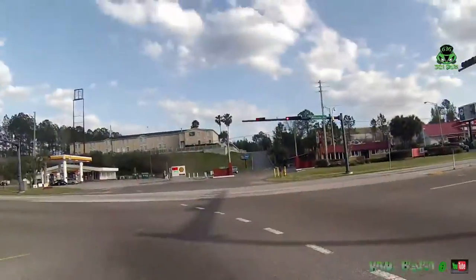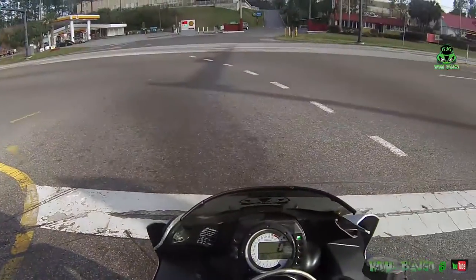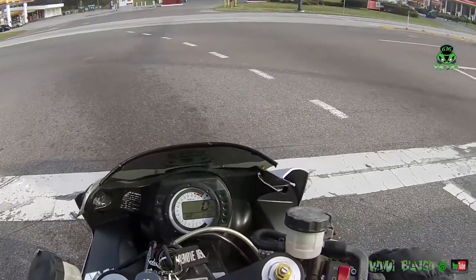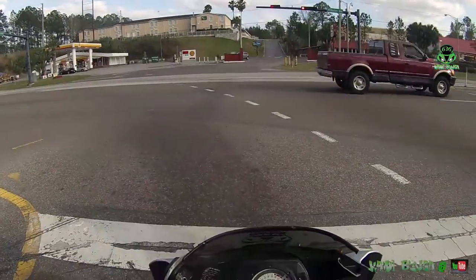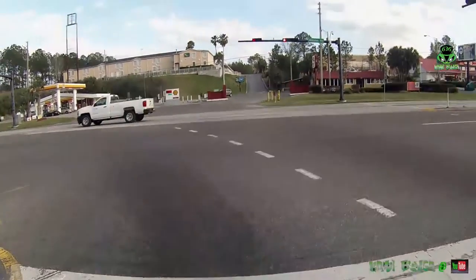So I'm about to show you guys a walk around of this stunt bike. It's pretty much full stunt setup, minus the sprocket setup's not like it should be as far as full stunt. It's minus one in the front and a stock rear. But let me get up the road here and I'll tell you guys a little bit about it.